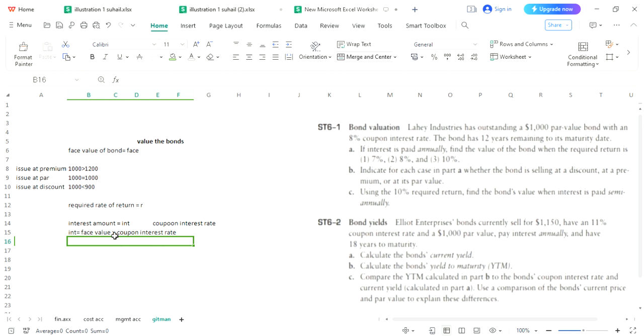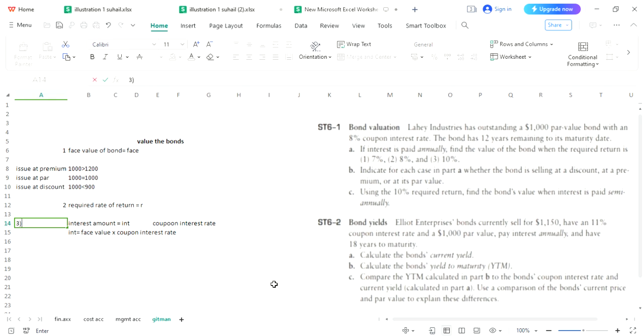For example, your investor had provided you 1000 as an amount. So what promise have you made to him? Obviously, it's a loan. Interest would be given to your investor. The rate of interest at which you will provide that amount of interest is called coupon interest rate. And how would you calculate the amount of interest? The face value. Always use the face value, and then multiply the coupon interest rate. It would be given in your question. So what we have done, first we have seen the face value, then the required rate of return, then the interest rate, and then the amount of interest which you would be calculating.